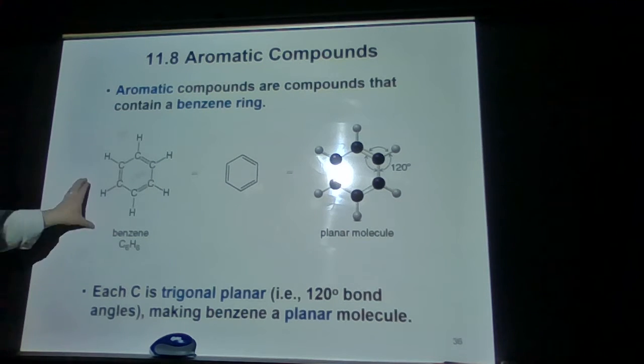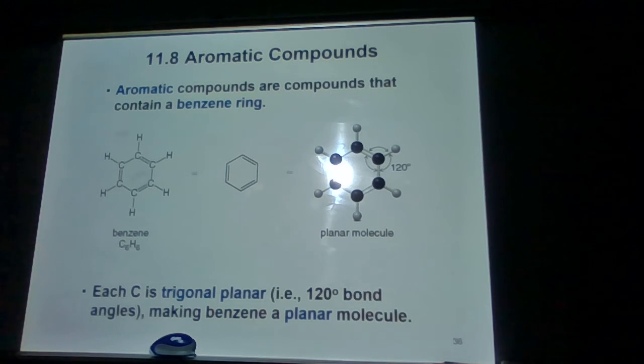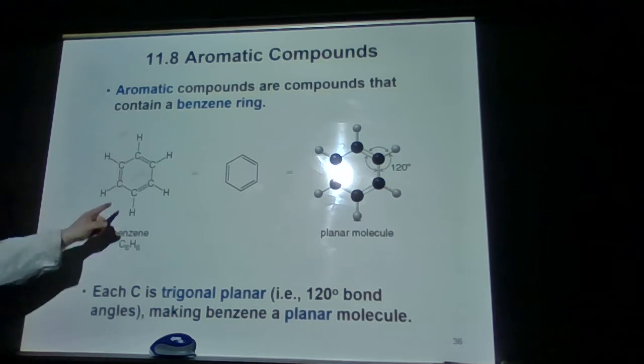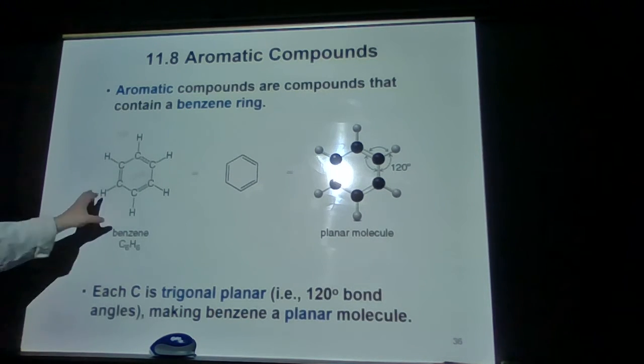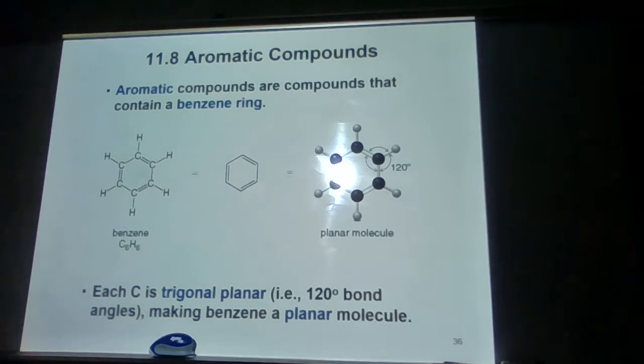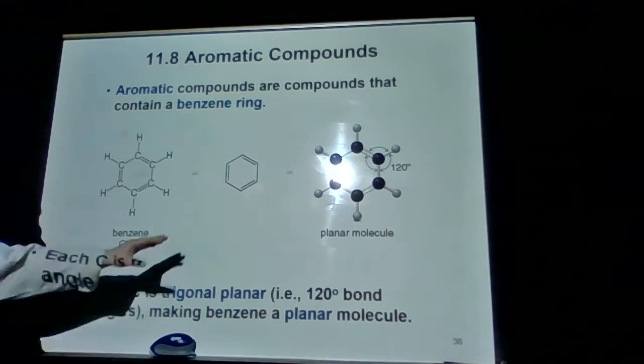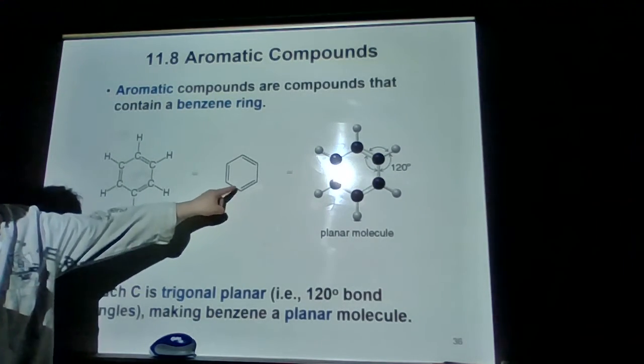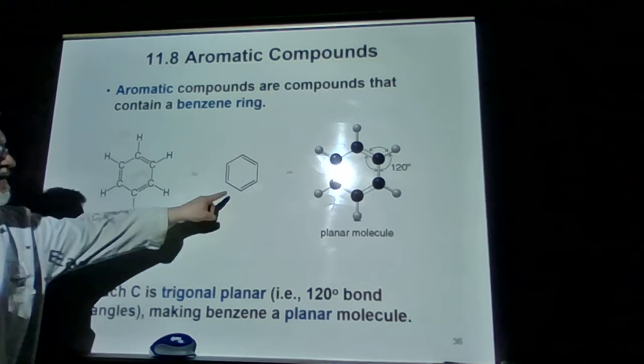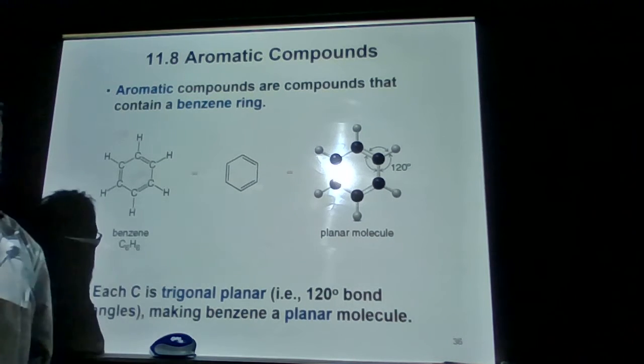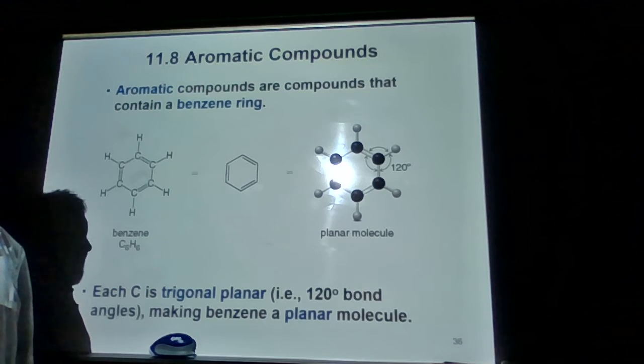Here we have an expanded benzene ring structure. Every element is represented. Every bond is directly represented by a bond between the two atoms. Immediately to the right, we have a skeletal version of benzene. Each carbon here in the structure is implied as where lines meet, there's a carbon.